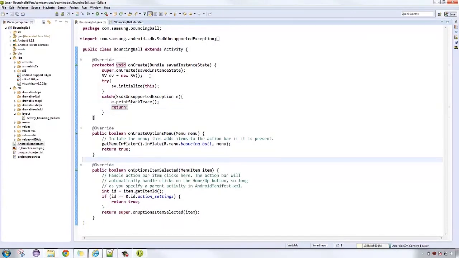After that, we create the SVGL surface instance for rendering.